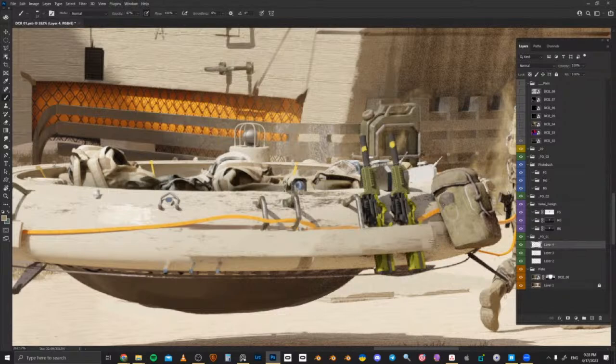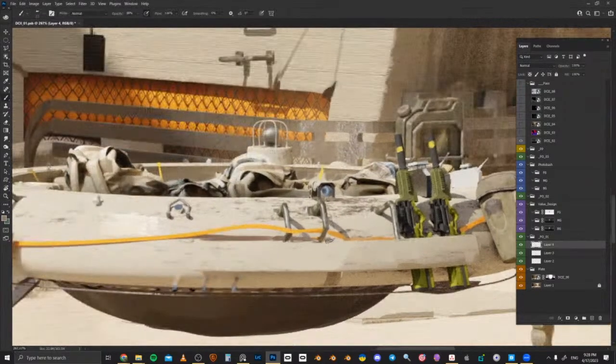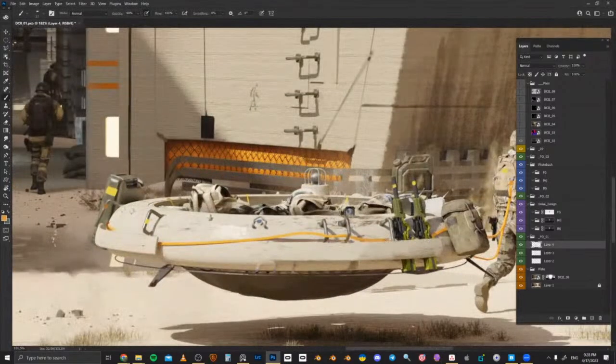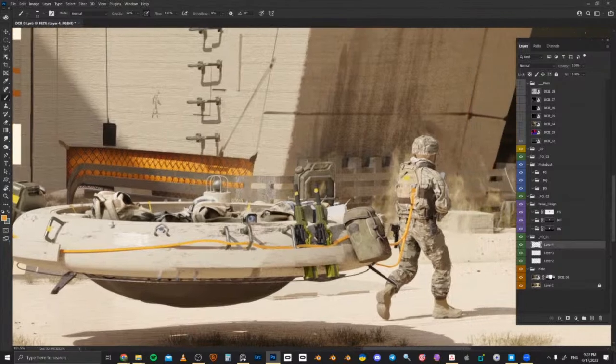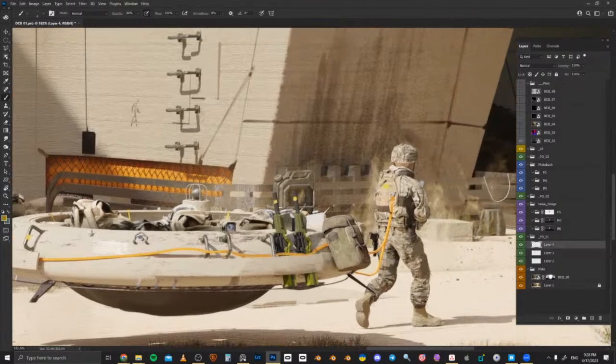Thank you, Ernesto, for the question. On our vehicle here, we have two guns. We have a bag attached to the side. We have a cable, which I guess is related to the, is that the same cable that would eventually get connected to the soldier? No, but you know what, I should change the color because it actually feels like this is the same cable. So I will change the color.